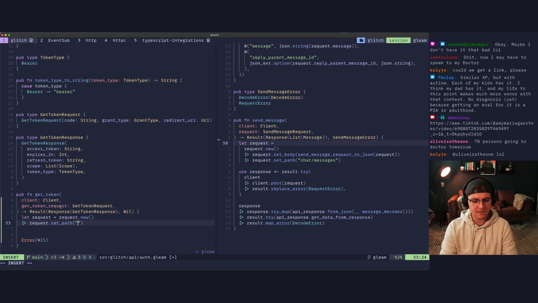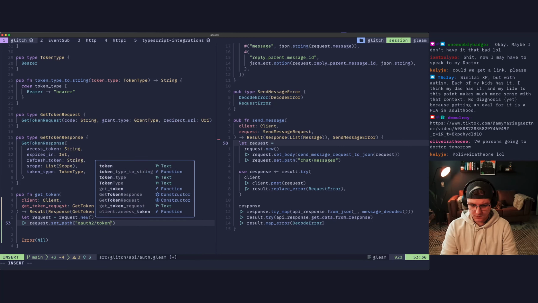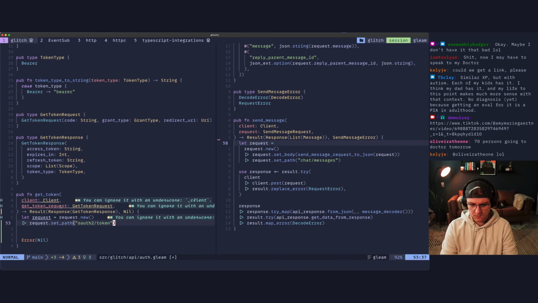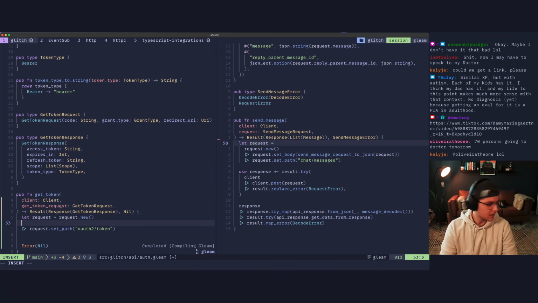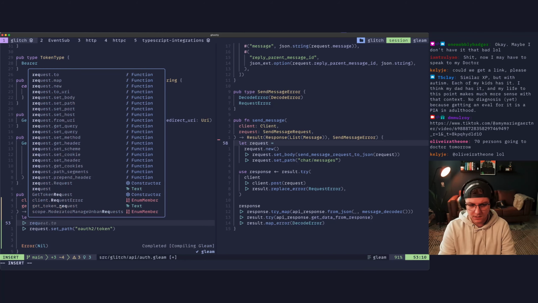And the path for this is OAuth 2 /token. And then we'll set the body. We'll just comment this out right now.